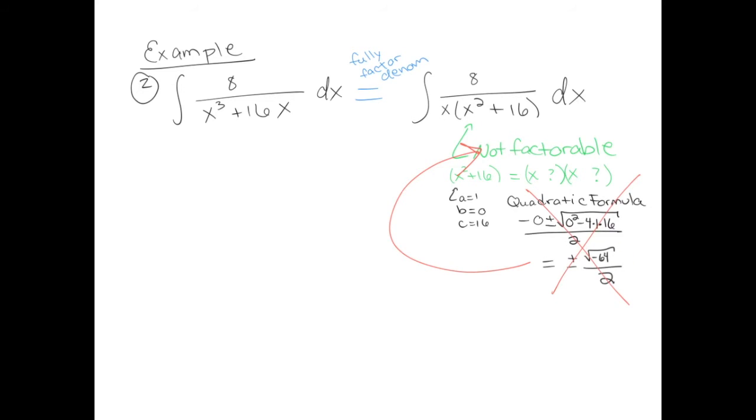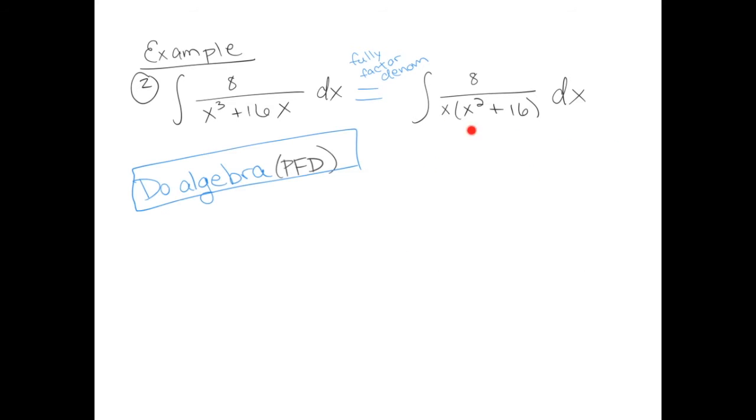So keep that in mind for future problems, because for partial fraction decomposition, if you don't fully factor the denominator, that messes up the whole problem. So you have to make sure you factor until you can't factor anymore, and if you're not factoring something, better be because it's strictly not factorable, because the quadratic formula gives the square root of a negative number.